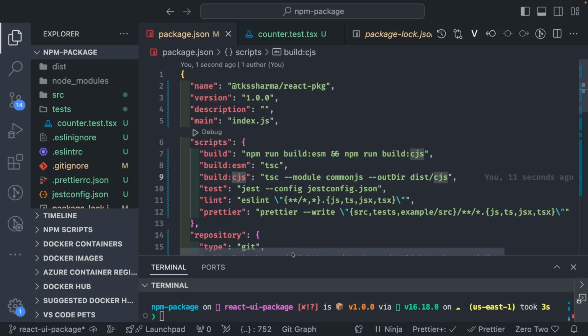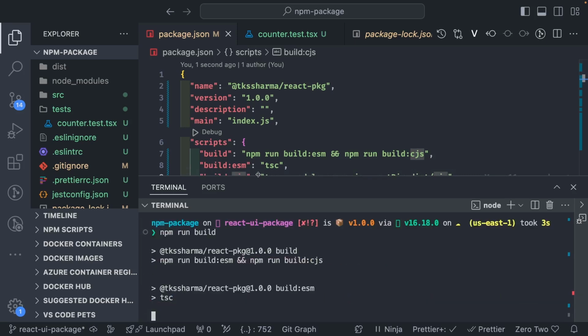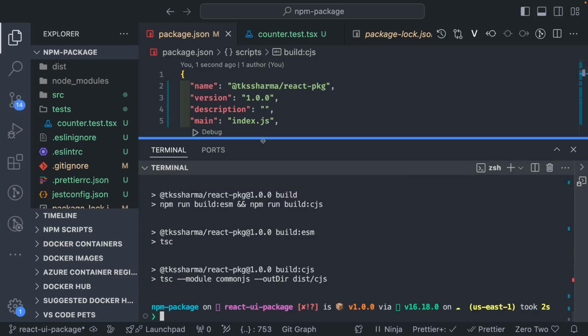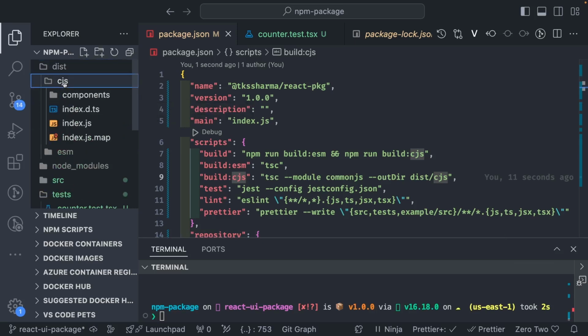Let's try this, see if it works. npm run build. Okay, and we'll look into the dist folder, and you can see there are two folders available, CJS and ESM.